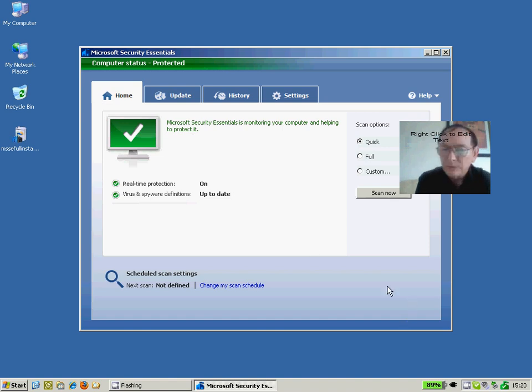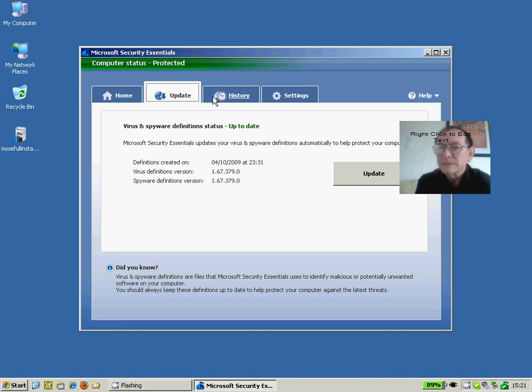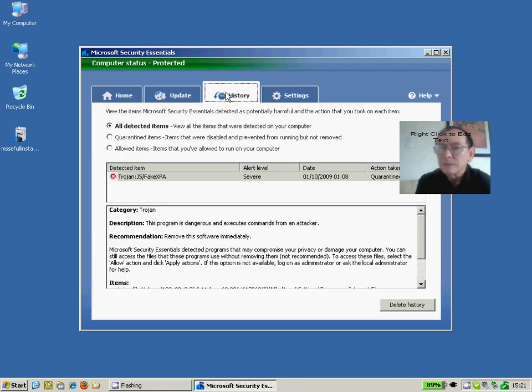It uses the same update mechanism as for your Microsoft monthly updates, so you don't waste any resources having additional update services running for third-party software. I'll just go through the tabs to show the settings. You can see it's a very easy to use interface, uncluttered looking. Here is a little Trojan hoax I've managed to pick up during browsing.